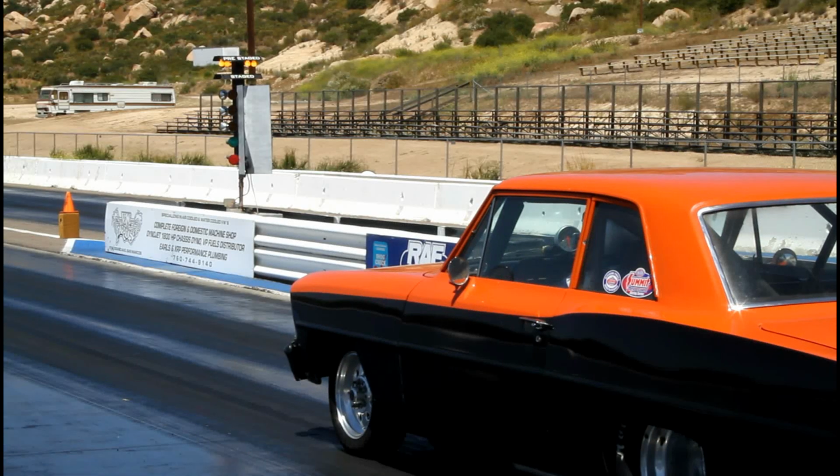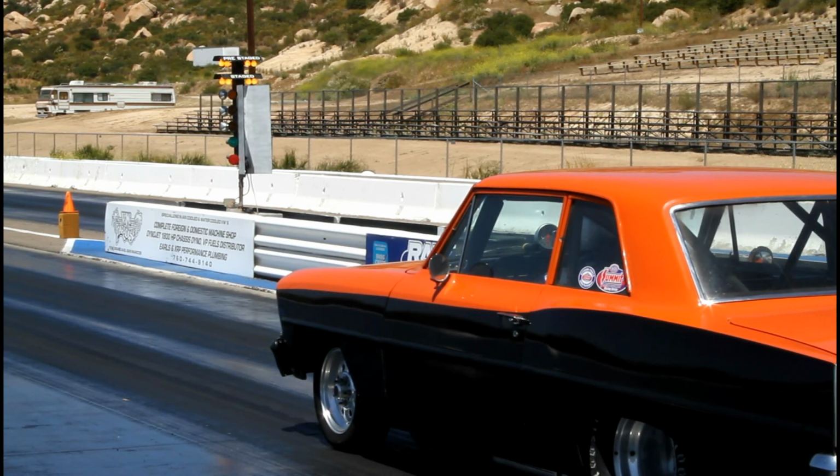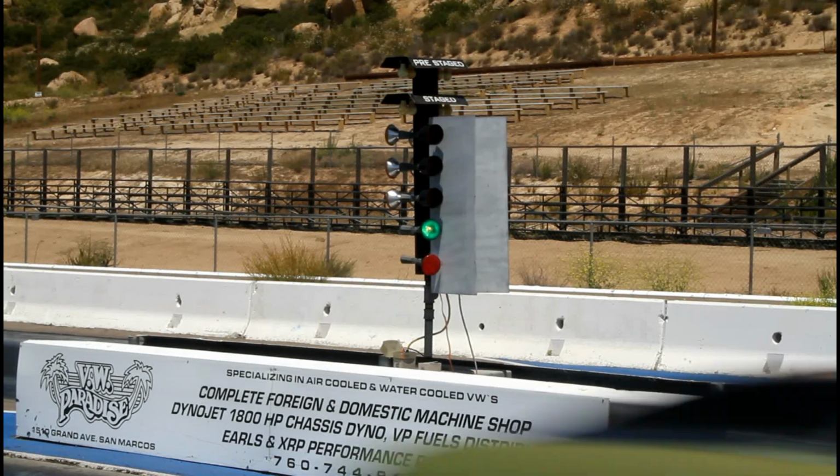Now, the tree controls the start of the race, and there's a lot going on, so let's start at the top and work our way down. The first pair of bulbs at the very top are the pre-staged lights, followed by the stage bulbs beneath them. Below that, there are three LED amber bulbs, a green bulb, and a red bulb. As the cars stage up, the lights on each side of the tree illuminate the turn from top to bottom.